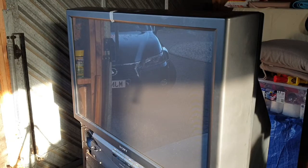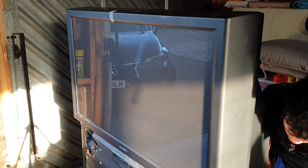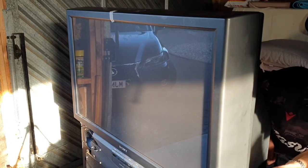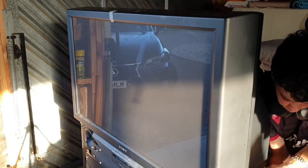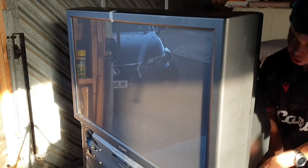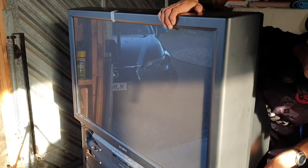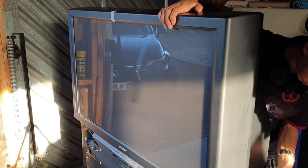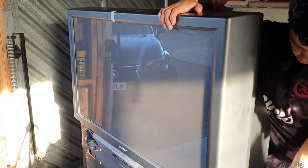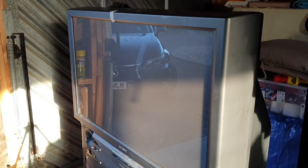I think it's got something to do with the screws at the bottom. Let me just undo one of those and see what actually happens. Oh yeah, it is releasing it, guys. As you guys see, it's actually releasing the screen. I'm holding on to the screen right now so it actually doesn't fall off. But this should be interesting when something like this actually falls apart like that.